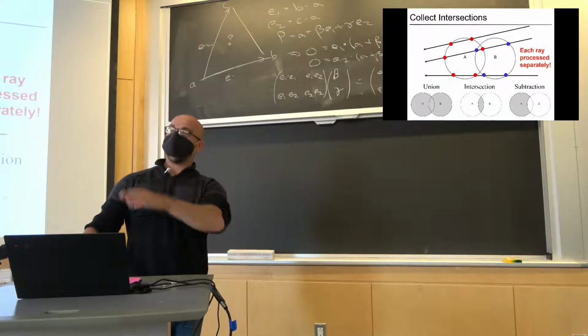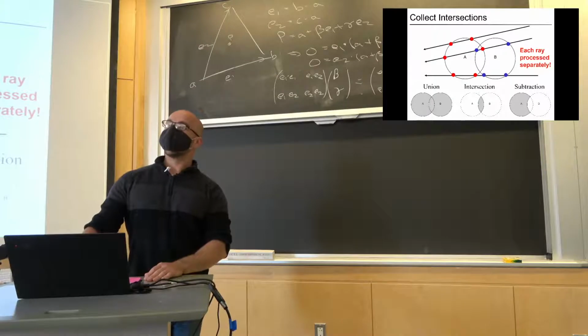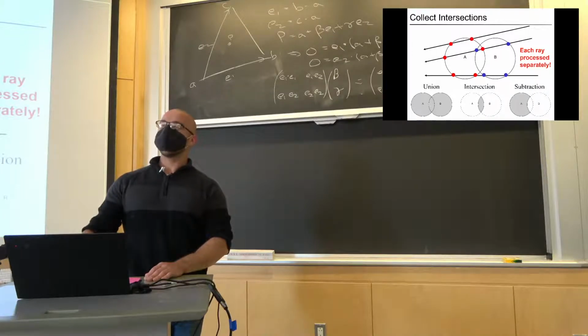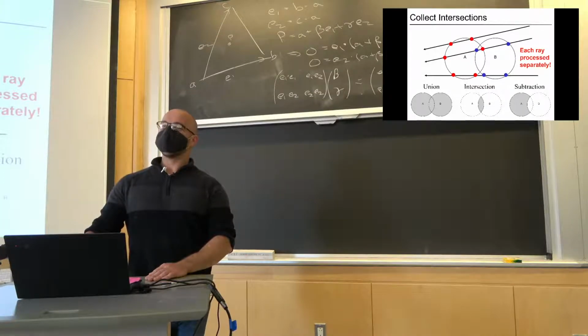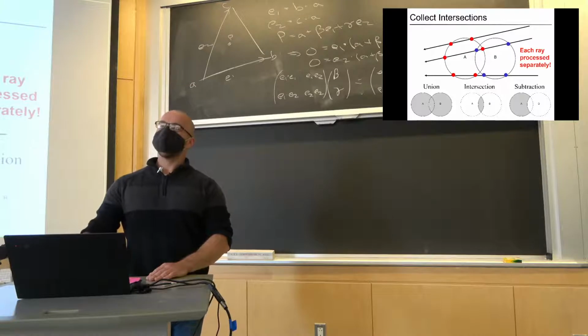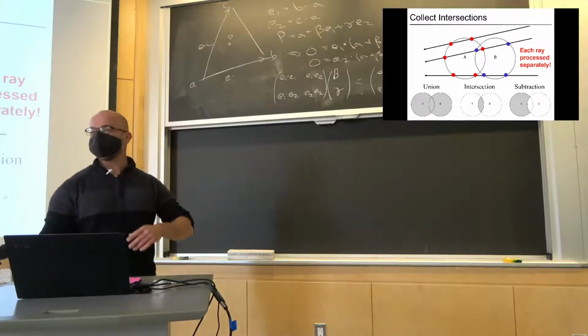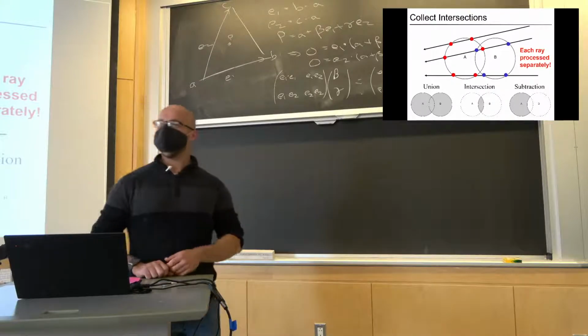You can keep track of when it enters a certain object and exits that same object, and the same for the other object. And then depending on what you're looking for, like the intersection or subtraction or whatever, you can decide on which entry or exit points to choose. Yes, that is 100% right. That's perfect.